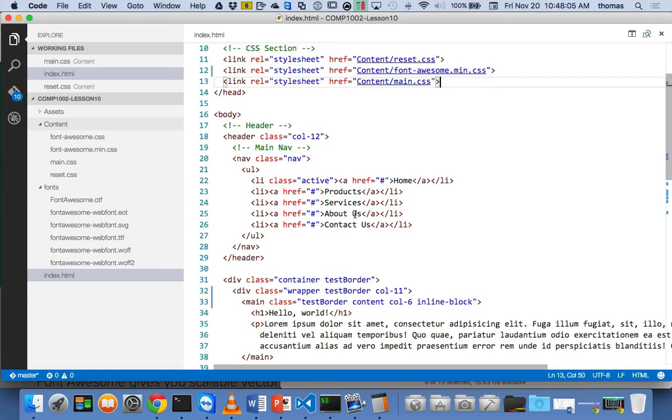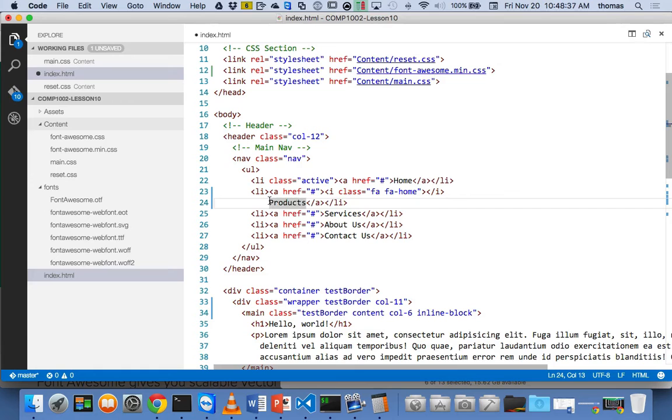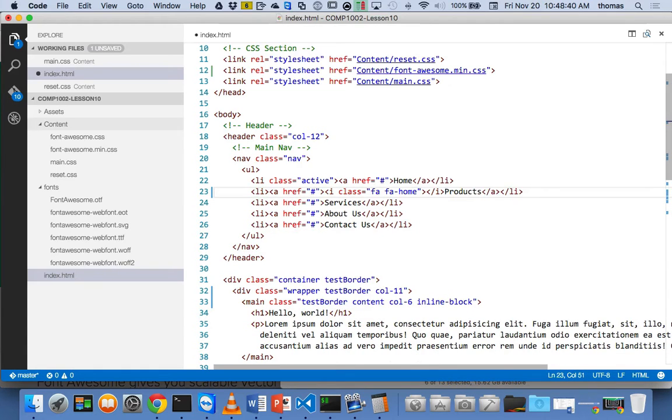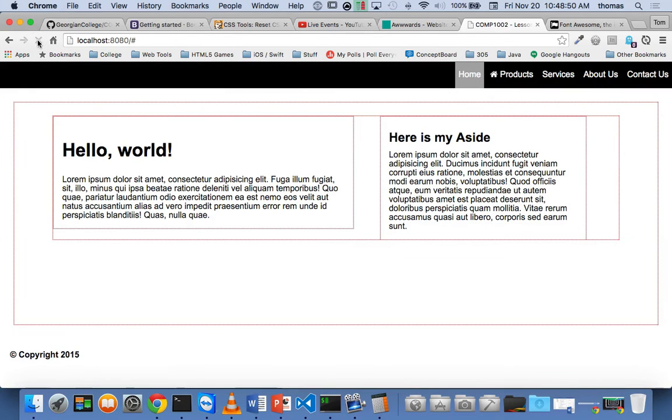Well, what Font Awesome does is give me the ability to put some additional tags in my lists. An example would be, I can have an I tag, right? Let me just separate it off like this so you can see it. I can have an I tag inside my list with a class of Font Awesome with a home icon, okay? So let me just show you what that looks like in one line. There's my class, and here's my products. And I'm going to put a little space between that and my products. And if I've installed everything correctly, when I go back to my layout and press refresh, then I have a little home.